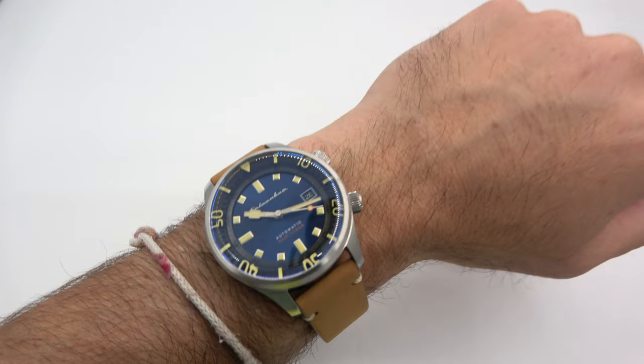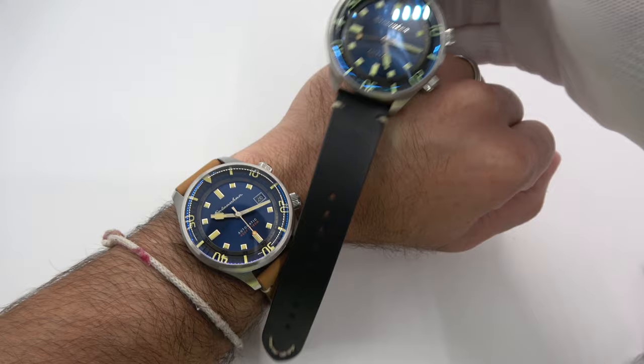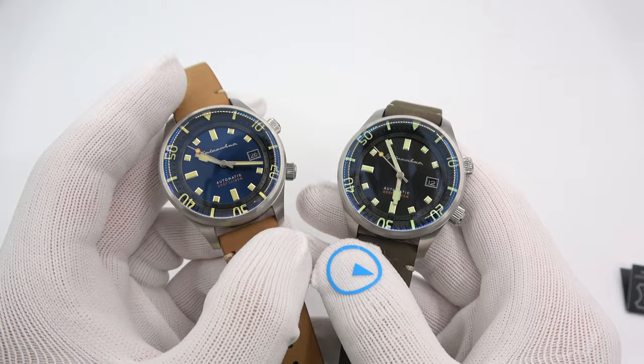I love, in case you don't know, obviously I love blue, but I love the play of tan against blue. I just think it looks so much nicer. I mean, these are the same color blue, but I just think the tan sets off the brightness of the blue color better. This has been Mark from LongIslandWatch.com showing you the new and improved Spinnaker Bradner.